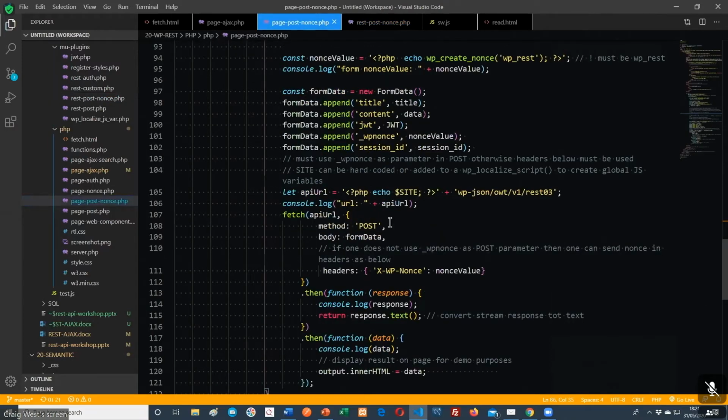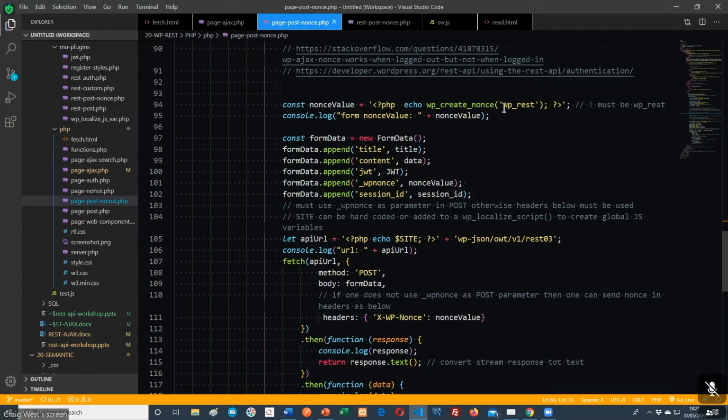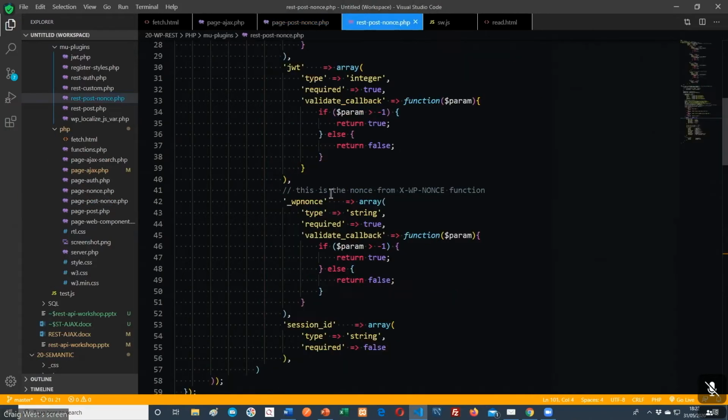Well, when we look at the form, we can see that we're using the function create nonce, and it has to be called this. We don't have the option of different names. There's a reference in the handout to the developer handbook to explain this, but it must be this, and it must be sent as this field to make everything work, both logged in and logged out. So all we do is we create a hidden input, a session ID, a nonce, and we send it on the form to the site. And when we get there, we're checking it.